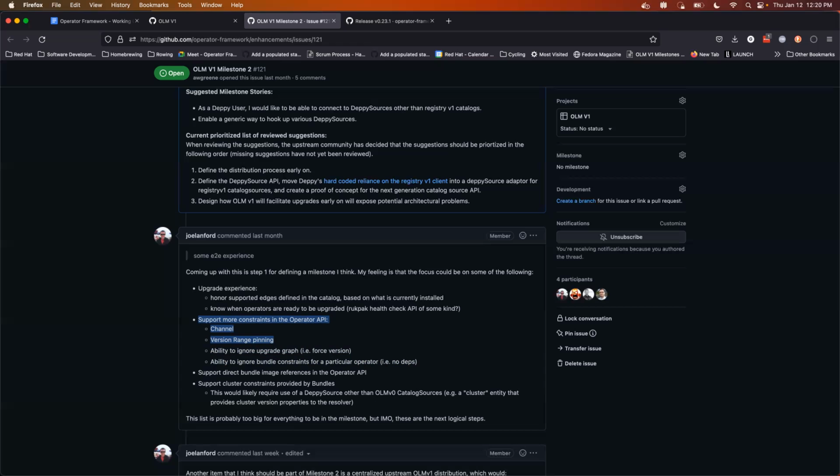But then Kevin said that the UX part of it has to be left out of the conversation. And that is interesting to me, because then what exactly is the operator API? Because I was under the impression that the operator API is the user facing API that users are going to be interacting with.